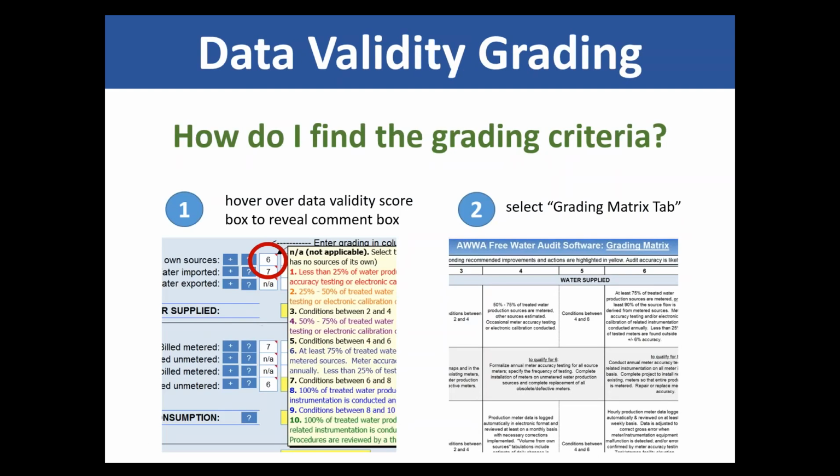In the software, mechanically, the data grading criteria are in 2 different places. One is when you hover over the box where you input the score, it gives you the rainbow text, nice cheerful text that allows you to step through your scores from 0 or not applicable to 10. There's also a matrix, which when you pull it up, you'll want to print it on a wall-sized piece of paper because the font is tiny. There's a lot of information there, but it's a great way to see everything in one place.